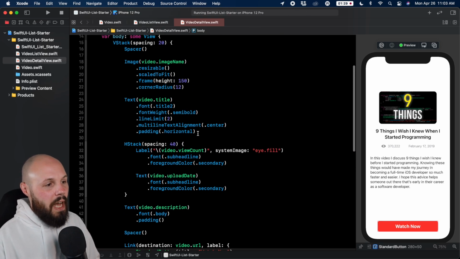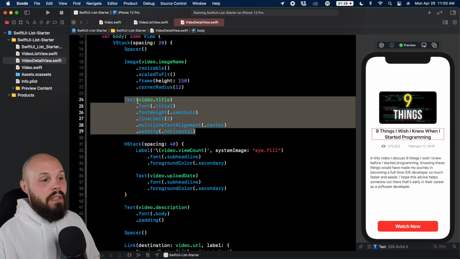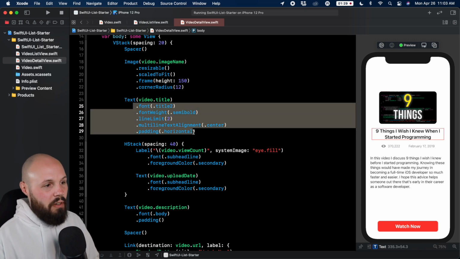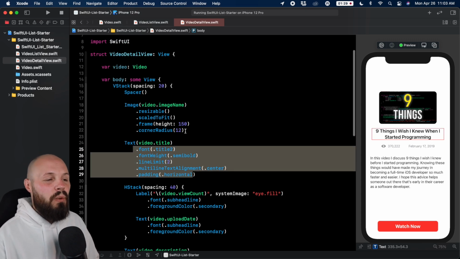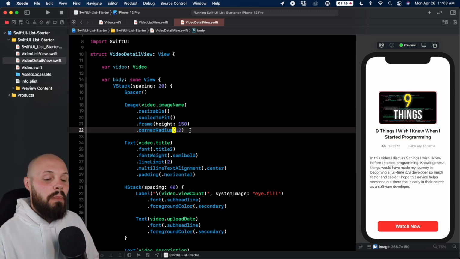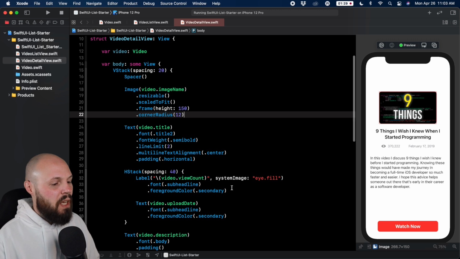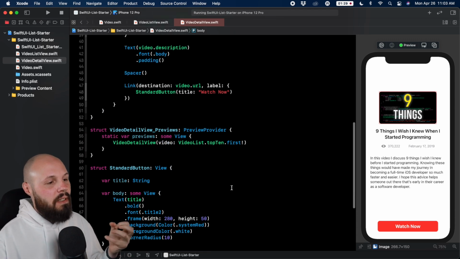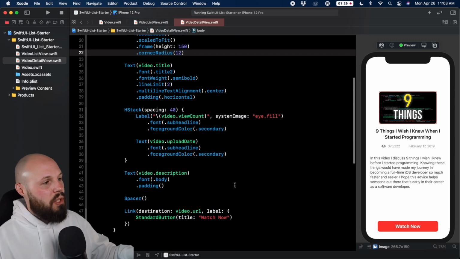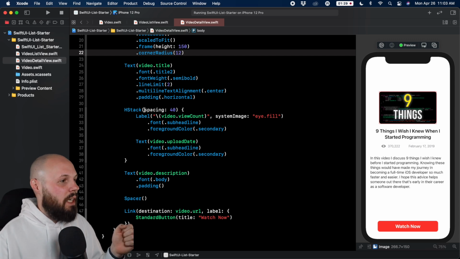And then you can imagine doing that if you had video title text, and then had all the modifiers out of there. And like I said, usually you only want to refactor out the modifiers if that view can be reusable. And again, if you look at this watch now button, you can imagine how that button could be used all over the place in the app. So it's a good thing to do. So that was just a little bit of refactoring. I wanted to show you how you can clean up your SwiftUI code. Again, we could go crazy with it, but video is already getting kind of long.